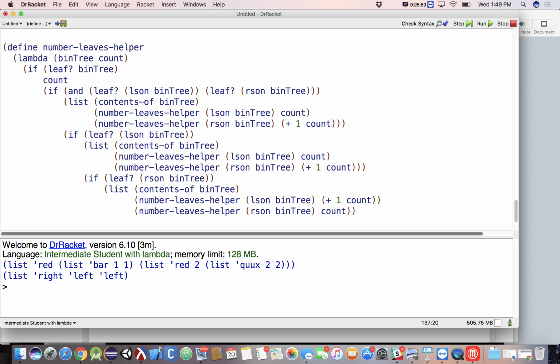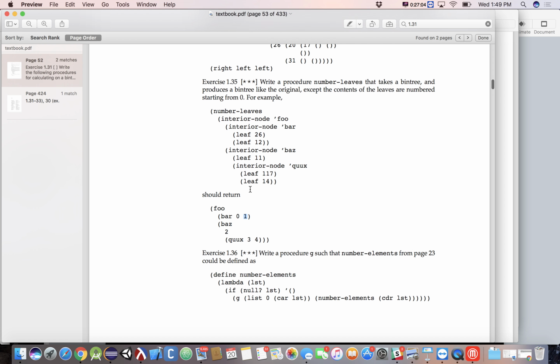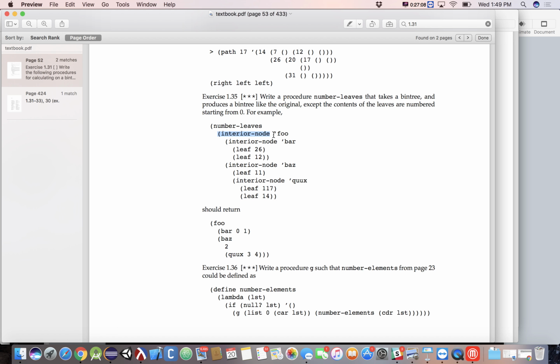As far as I know, the right and the left, so if we come back here to our example here, here's our interior node, here's the contents of. The left side is not a leaf, the right side is not a leaf. So what are we going to do? We're going to pass. Now we see that this is the first leaf we run into, correct? And we see that this is the next leaf we run into. So we're going to get our 1 and 2, or 0 and 1 there. But if I call interior node here at the same time as I call interior node here, the same value of count, aren't I in trouble? If I pass in a 0 to my helper for this guy, and I pass in a 0 to my helper for this guy, I'm going to get 0, 1, and then I'm going to get a 0 here, which is not what I want. That guy was supposed to be a 2. How am I going to account for that?